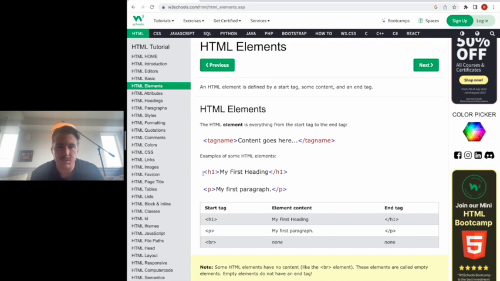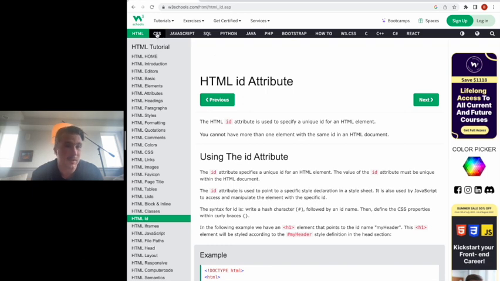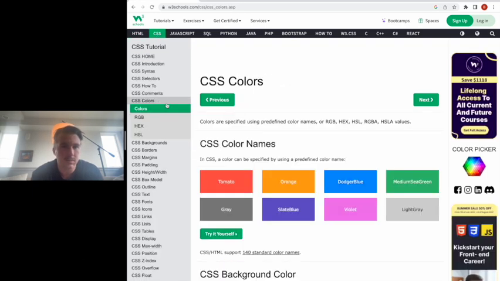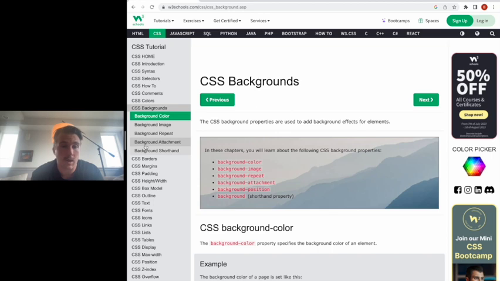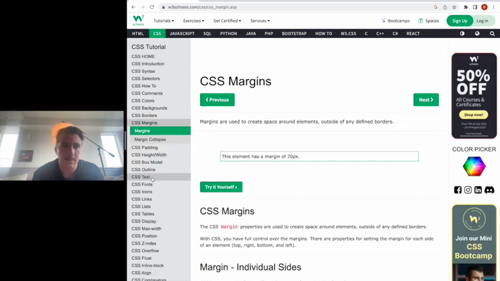But I would just start using different tags, use all this stuff, and then once you kind of get bored with this, go to CSS. Check out how to change the color of a title, or a little box on the screen, things like that. And then once you're comfortable with that and you're like, man, this is sick, what is JavaScript?